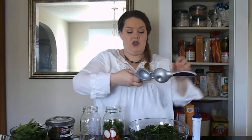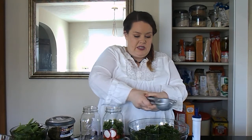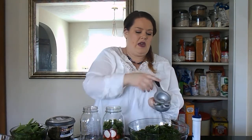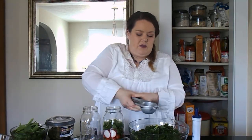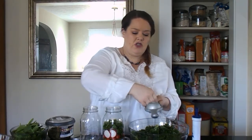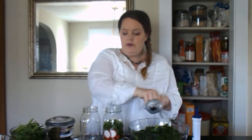And then it calls for the juice of 1 to 2 whole limes. So I am going to put this on top of my kale. I'm just going to squeeze some lime juice on top of my kale. And that way the flavor will sink into the kale and not make anything else soggy. So I'm going to use the full 2 limes to get the juice out of that.